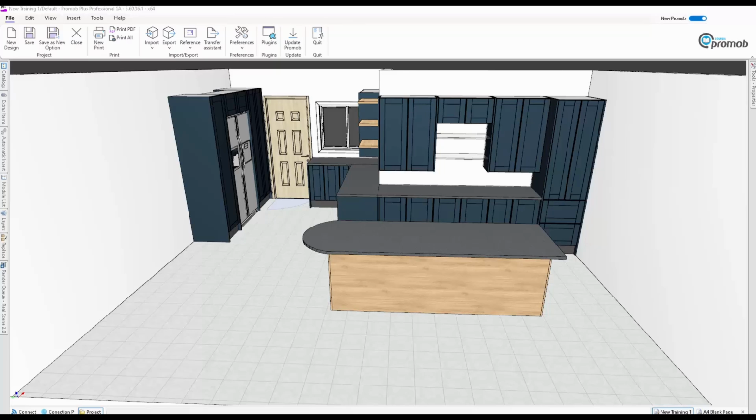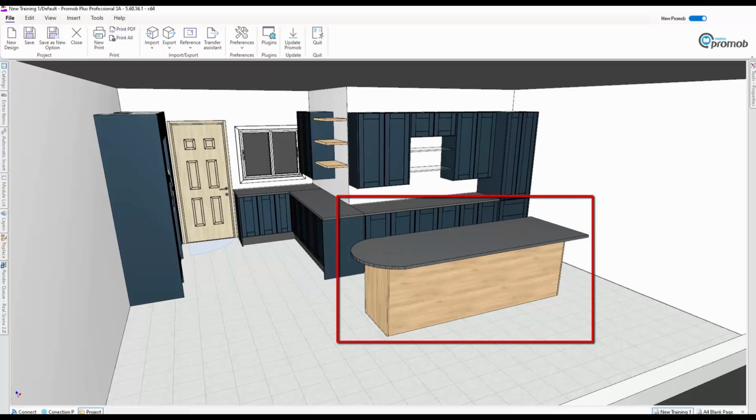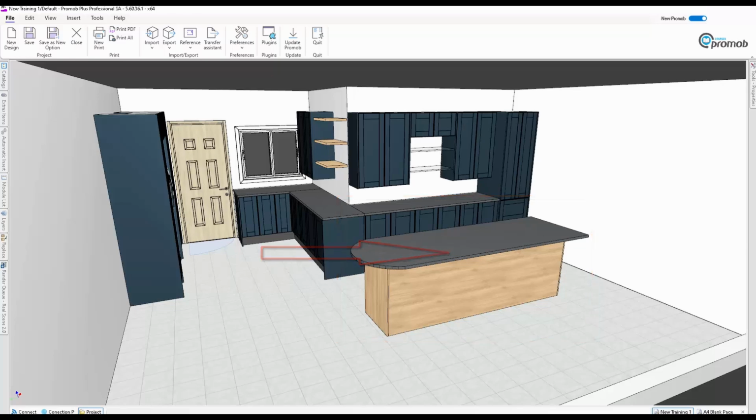What we're going to do today, we're going to do a few changes. The first one we're going to show is if you've been to a client, for instance, and the client then decides they want to change something, maybe a drastic change. For instance, maybe they want to change the island, make this a waterfall feature. They also want to possibly take this back and then have a raised sitting area piece across there, and maybe they want to put their extractor over here and maybe a stovetop or something over here. So it's a bit of major changes.